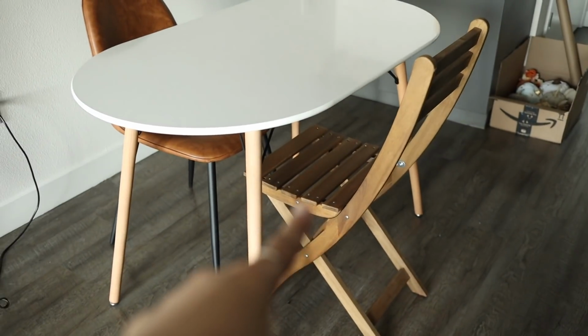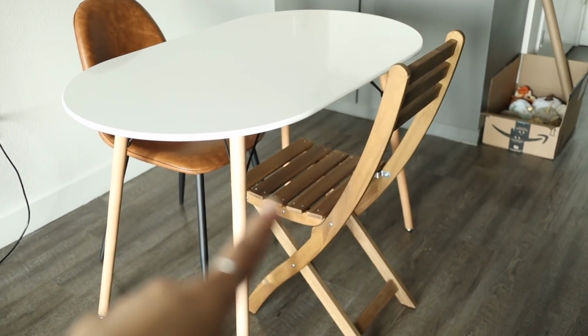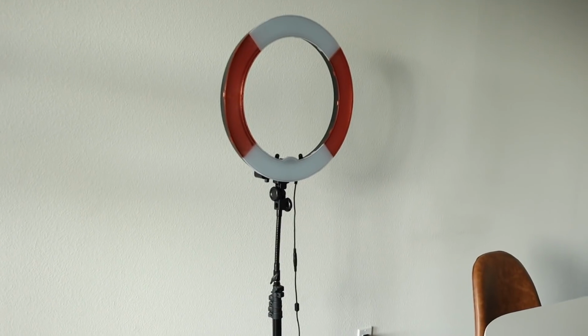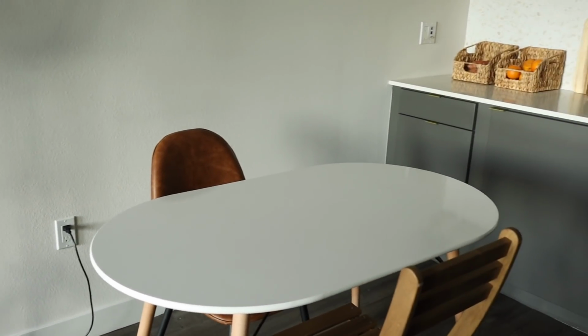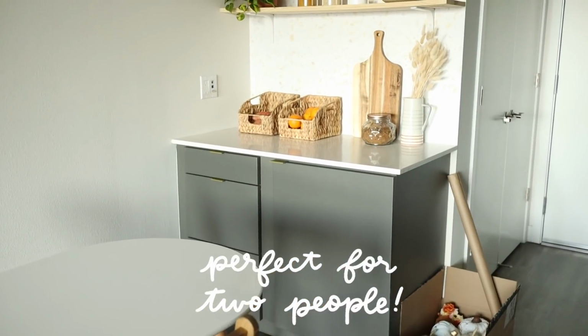And also you might notice that I have an outdoor dining chair and this thing is not comfortable at all. So we kind of have to switch out the chairs as well. And as I mentioned, I usually craft here, so I have my little ring light so I can do projects at nighttime. And this is basically the space. It is pretty small, but it's okay because it's just Brian and I eating here most of the time.